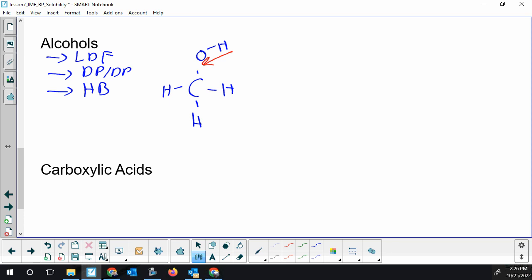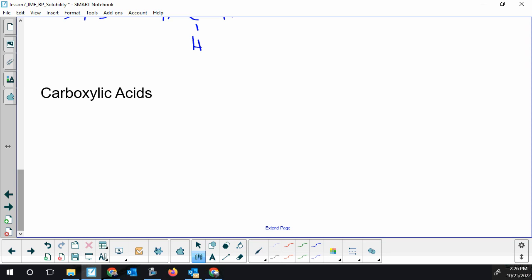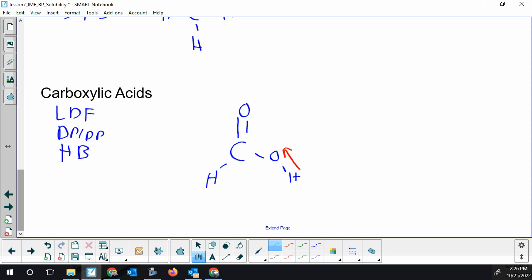Last, we have carboxylic acids. They're also fairly nice because there's only one possibility. Carboxylic acids are going to have all the forces. I'll do the drawing first to highlight the forces. There's methanoic acid. We've got that extreme dipole-dipole, which is called hydrogen bonding. We have LDF, we have dipole-dipole, and hydrogen bonding. So we really just have to watch those organic halides that have two different lists.